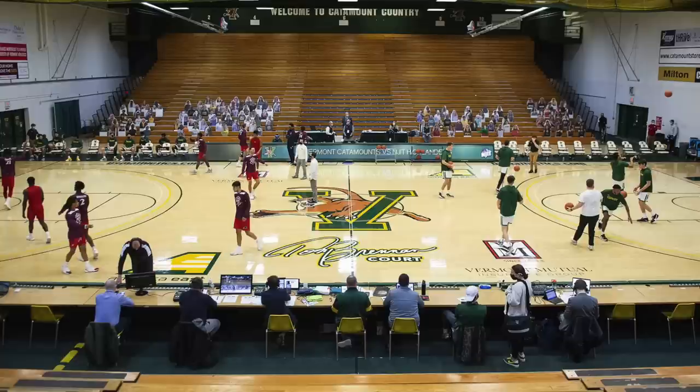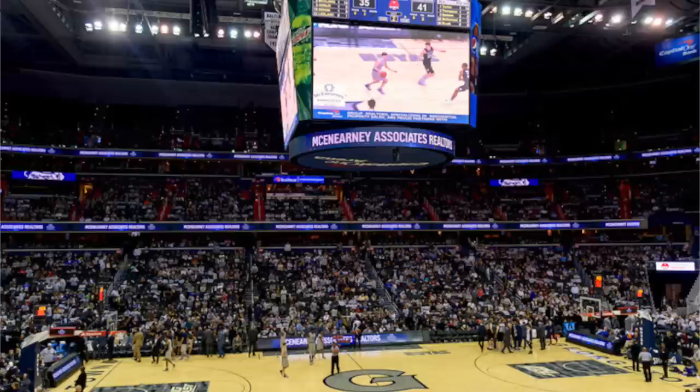Today I wanted to go over some of the worst college basketball arenas, and there are a lot of them. I think there are actually a few arenas in college basketball that seat under a thousand people. I've put a little list together of some of the absolute worst ones. Some of these honestly look worse than high school gyms, and I'm not exaggerating.